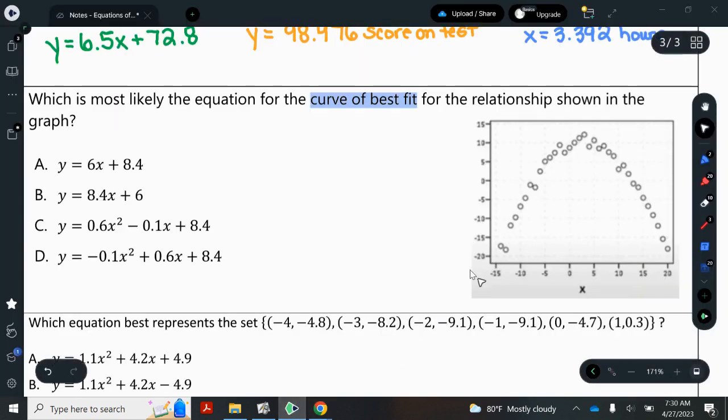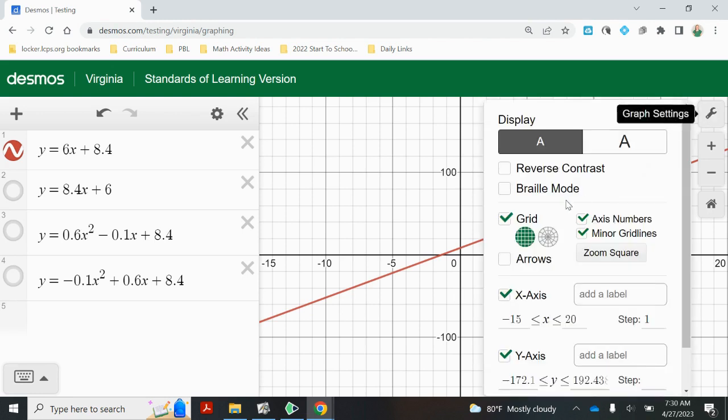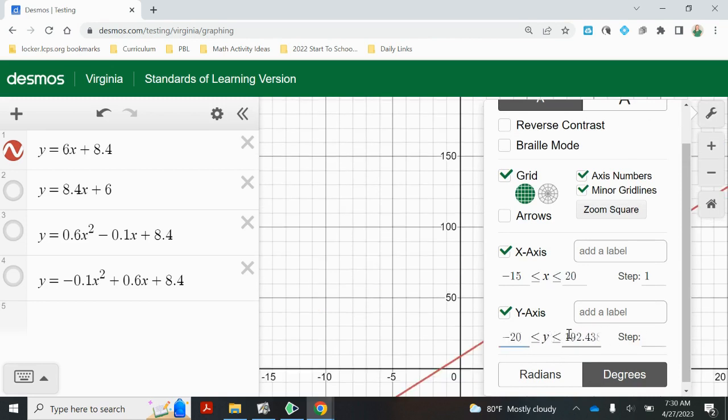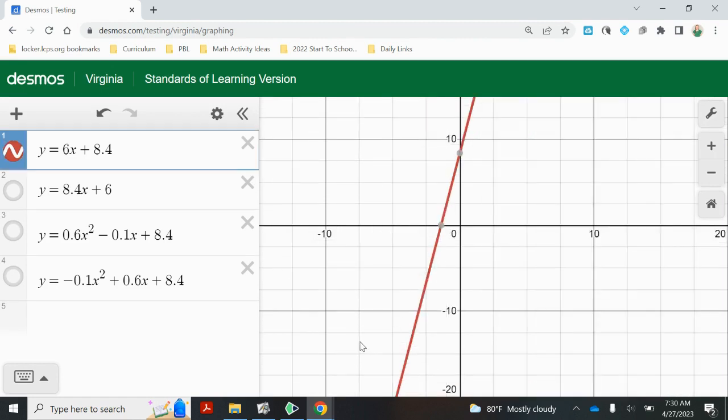Let's do the same thing for the y values. So looking at my picture to best match it, I have to go from -20 to 15 on the y-axis. Remember, this is the y, and look how nicely they labeled our x-axis. So again, we go from the wrench icon top right, go down to the y-axis and change it to -20 to 15, and make sure the step is 1.